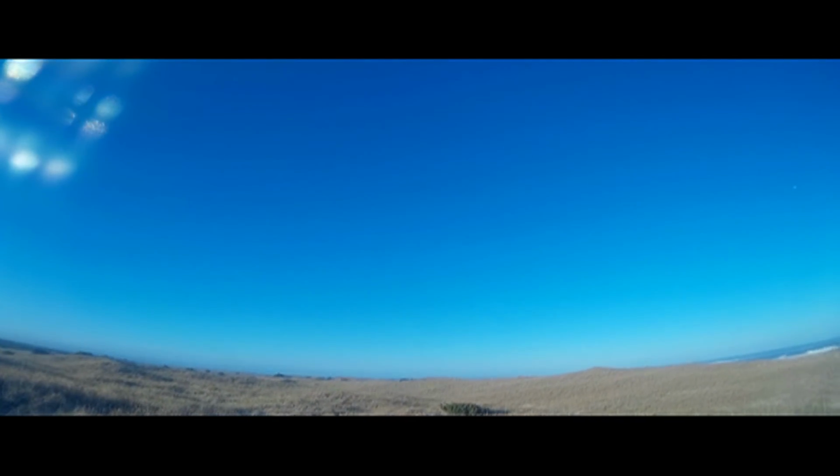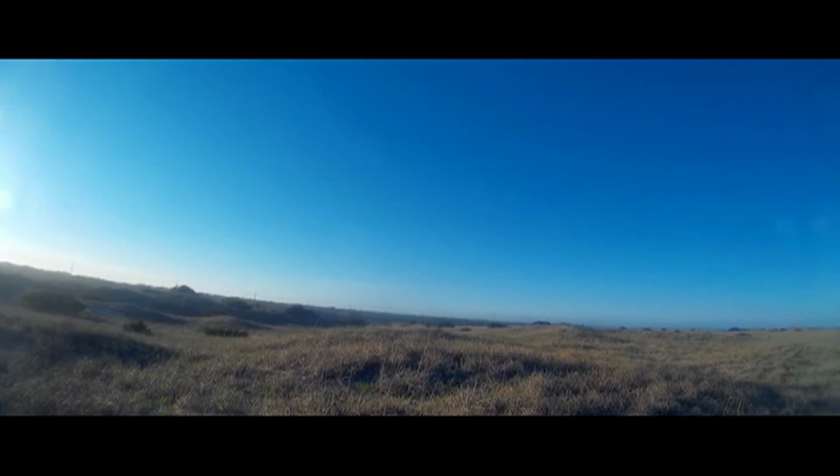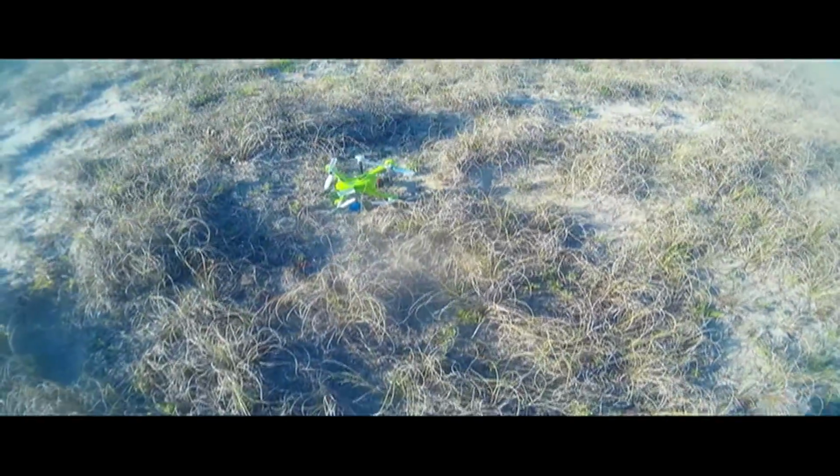Flying real stable, and a little closer towards me. Oh boy. Not exactly sure what happened there. It just fell out of the sky. Ooh, that's a good crash.